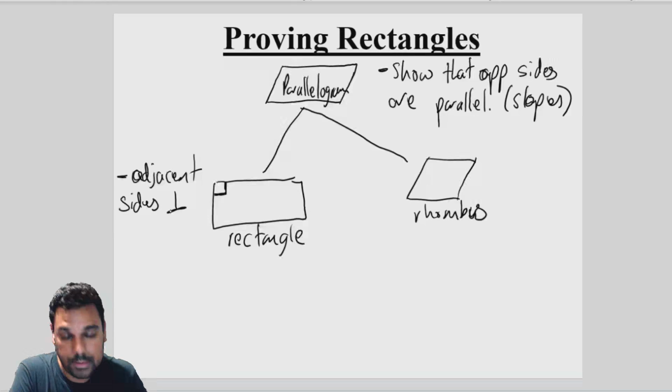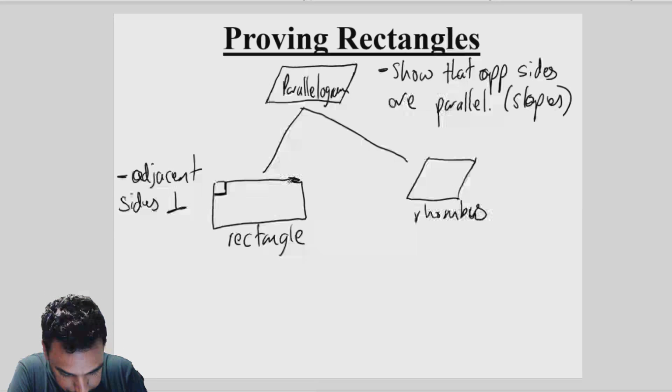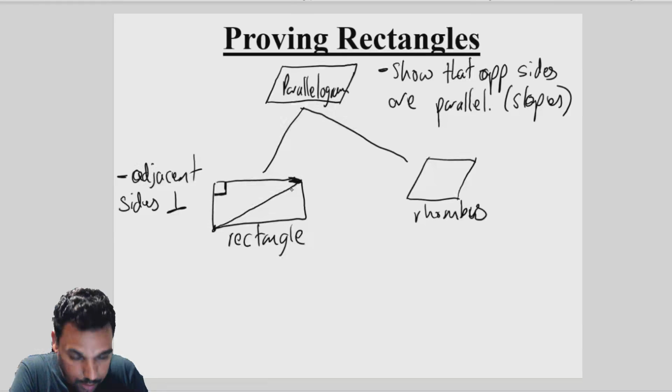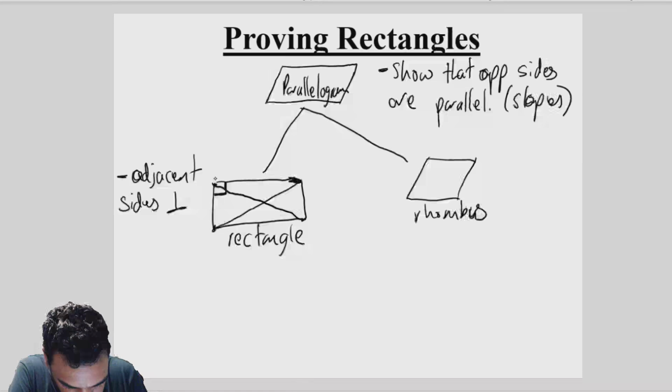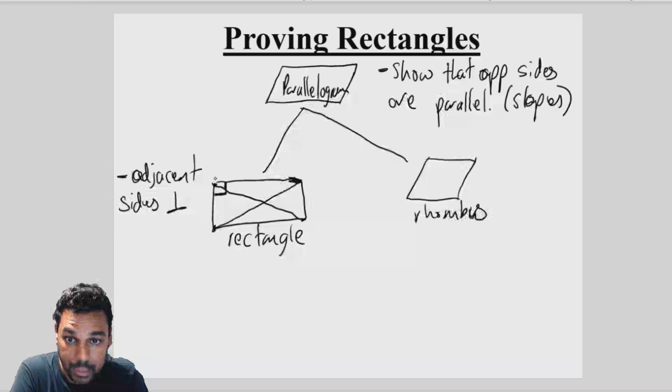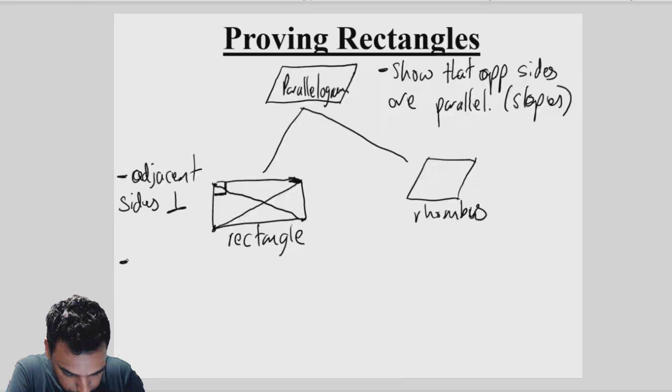Now, here's something that you may not know about a rectangle. Like the right angles you might have known since middle school, but the new thing that you probably wouldn't know is that the diagonals, now a diagonal is a line that connects opposite vertices. Vertices are just the corners. The two diagonals, every quadrilateral has two diagonals. The two diagonals are actually the same length. It's a very important property.